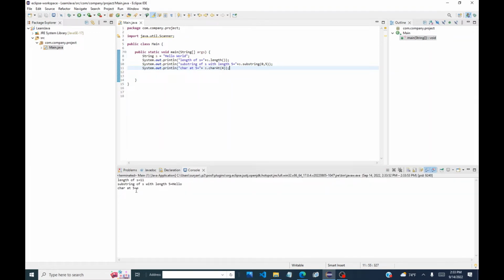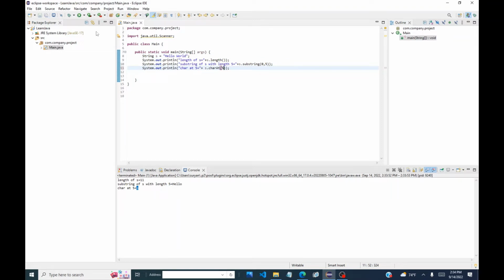Oh yeah, so I'm not sure what happened, but okay, so last time you see, it printed O because that's the ending index actually on this one. But I think last time we put 5 and the 5 was really a space here, that's why it was showing a space here actually.